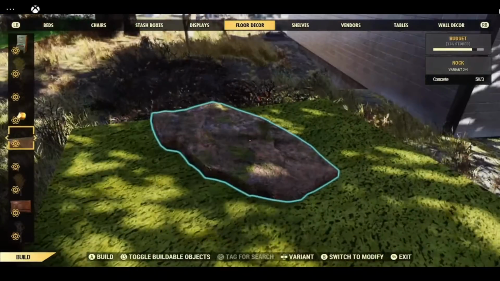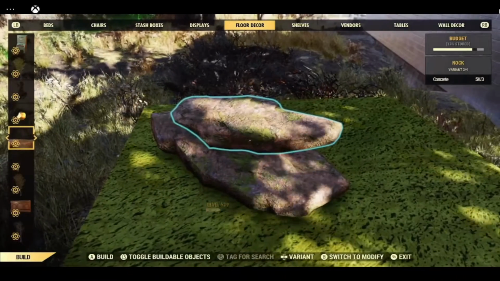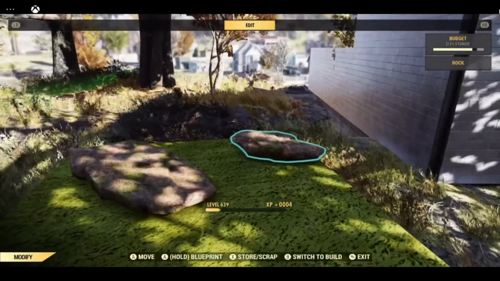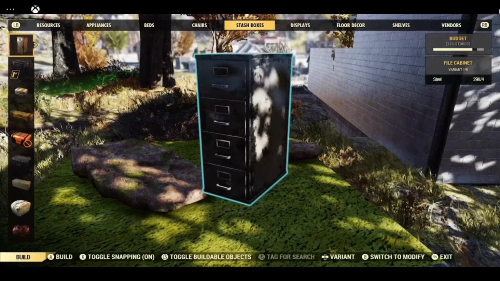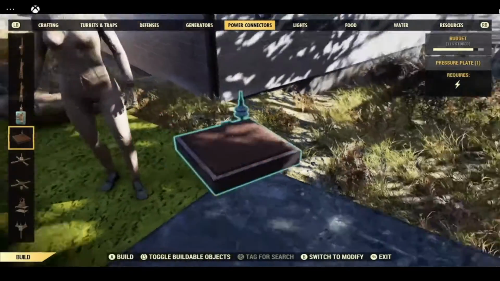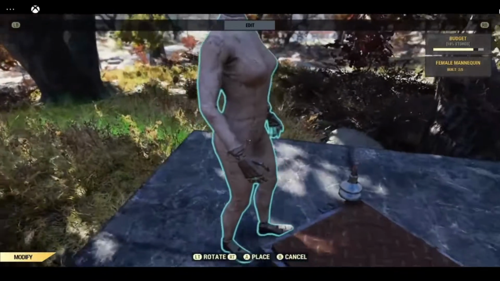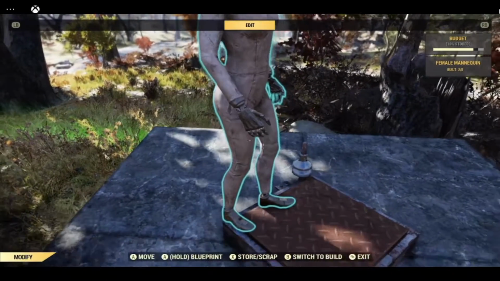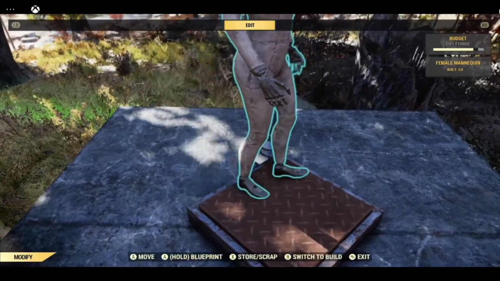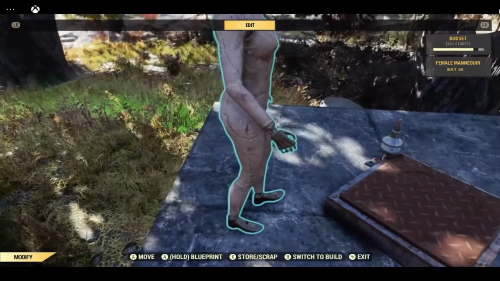To create the rockery, I used some of these rocks. And what I did was I took a pressure plate, put Dolly on till it goes down, which it hasn't. No, it still hasn't. She's been very naughty lately.